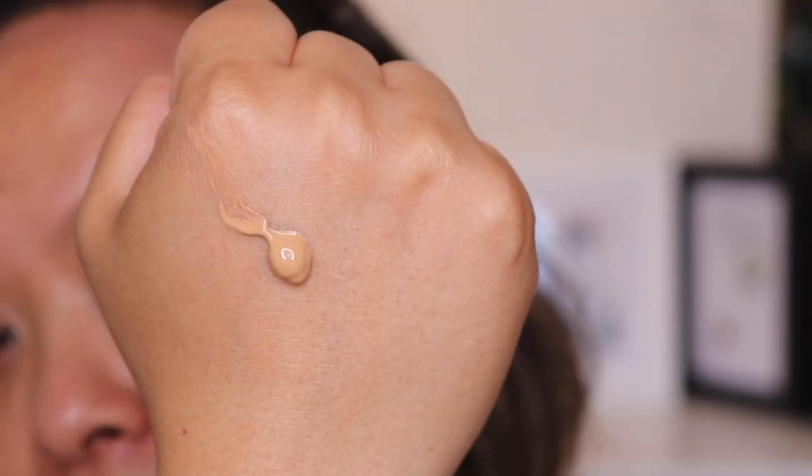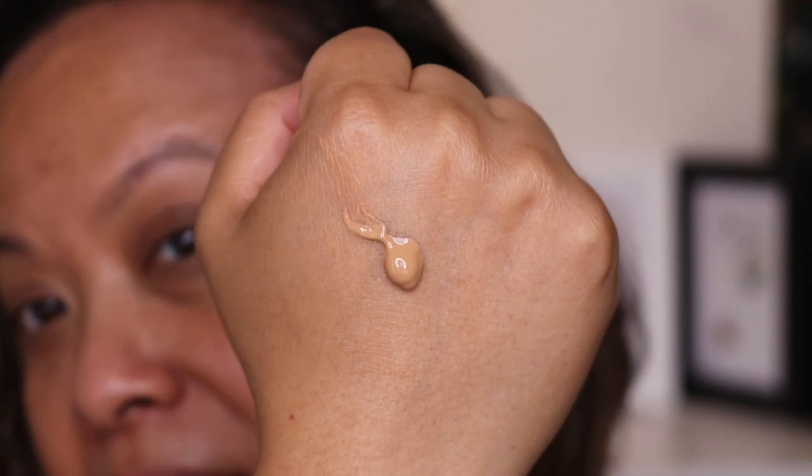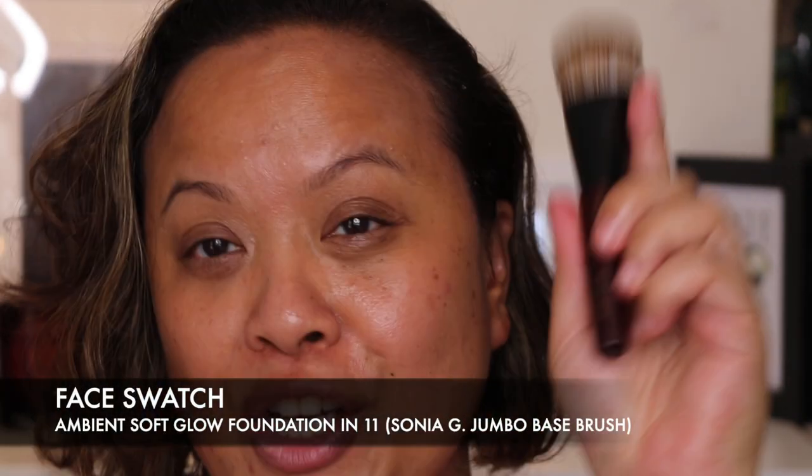So this is the foundation — 30ml as mentioned. I've had a few days of fun with this product; I received it on Friday and wanted to try it out while I was out to give a fair view. So I'm coming forward and pumping some onto my hand to show you the texture. Going with one pump for now. You can see the texture — it's not runny, it's not too thick, it's just in between, and I do like this texture.